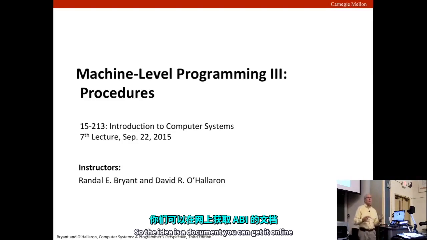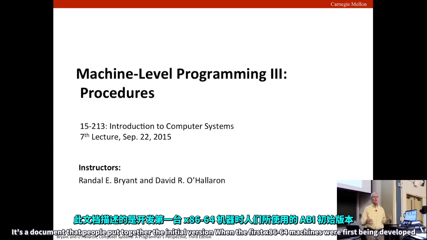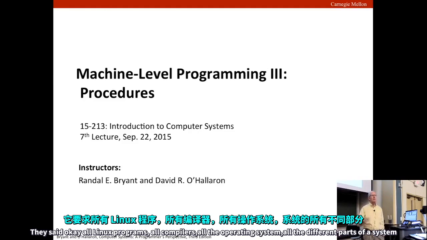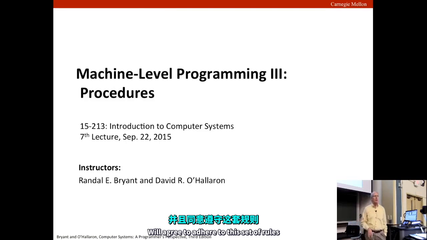So the idea is a document, you can get it online, and it's cited in the book. It's a document that people put together, the initial version, when the first x86-64 machines were first being developed, specifically for Linux. They said, okay, all Linux programs, all compilers, all the operating system, all the different parts of a system that need to have some common understanding of how to manage the resources on the machine will agree to adhere to this set of rules.